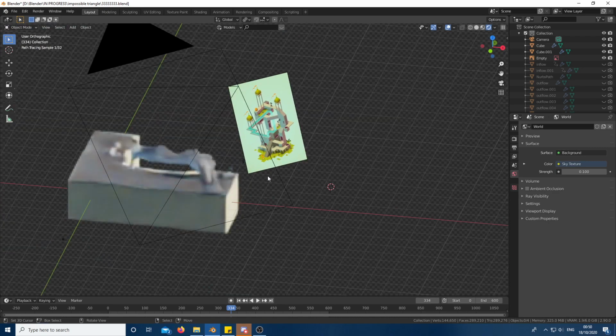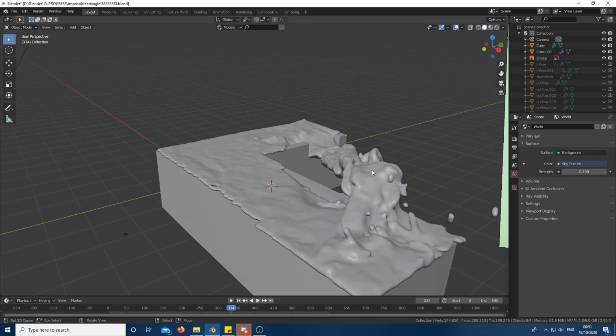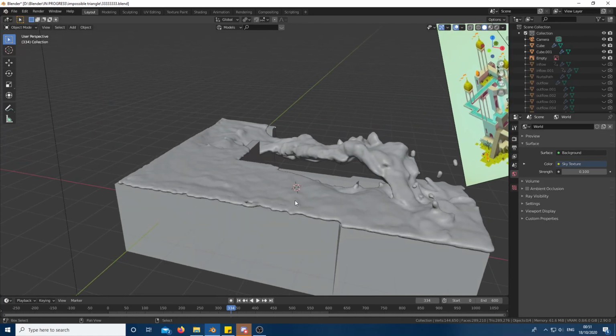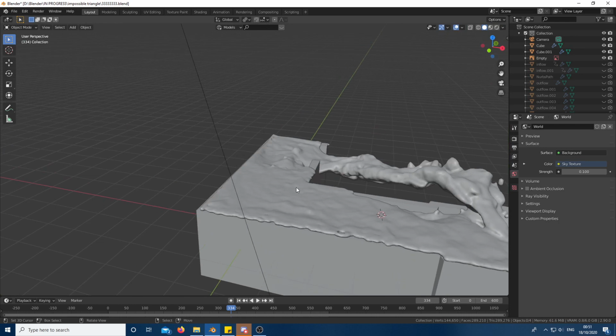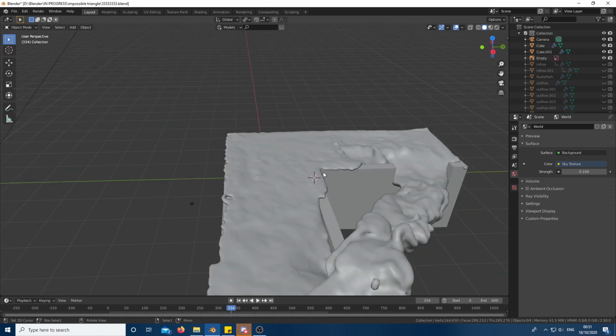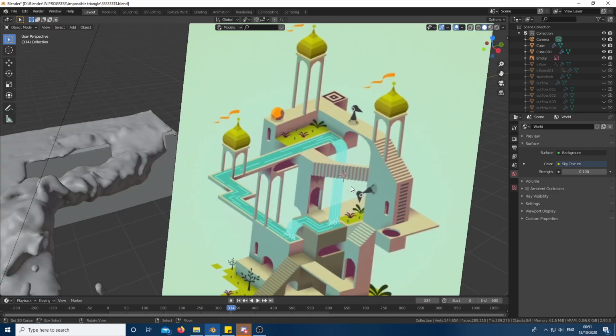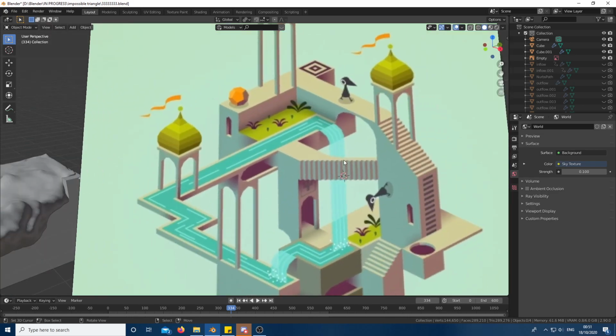Another way I was thinking of was actually to have this section be above this, so it would actually fall in like a real waterfall. However, then it would have to connect at some point here, and there would be an ugly seam. Or you can cheat by covering it with some form of structure, like they kind of do here in Monument Valley, even though here it's a drawing, so it doesn't even matter.